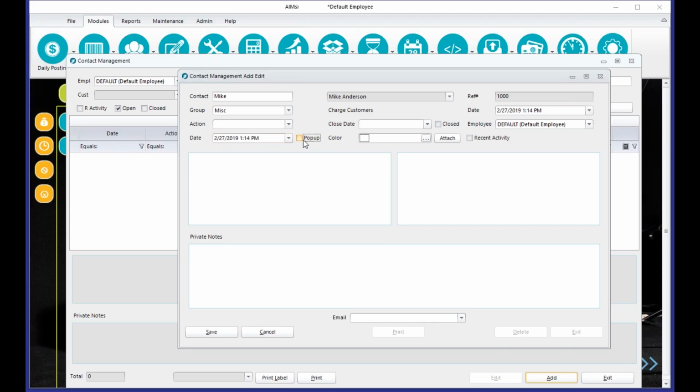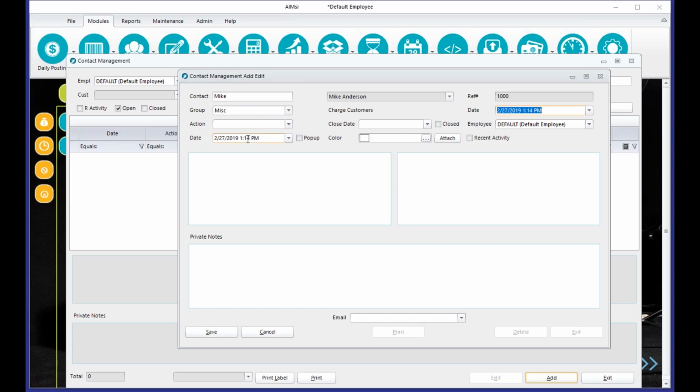It also makes a stop at the pop-up tab, and then it comes up here to the customer slot, and then it also makes a stop here at the closed box. We'll talk about what closed means in just a moment. And then it goes from there into the color field and then the attach field, and finally it gets over here to the date field.